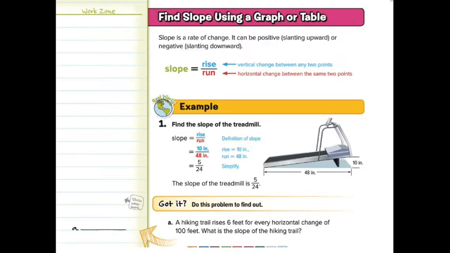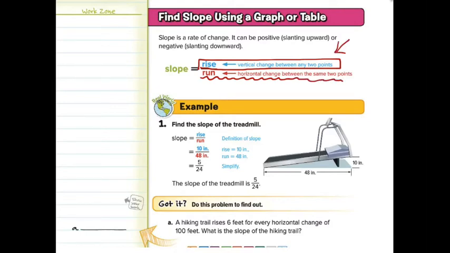Now let's take a look at the rise. The rise is the vertical change between any 2 points. Now, last activity, lesson 1, we looked at a constant rate of change. And when you looked at the constant rate of change, we compared the y coordinates. So we looked at 2 y coordinates and we subtracted them. That is the vertical change. The run is the horizontal change. And that was when we subtracted the x's. Okay? So when you had a y minus another y, that was our vertical change.